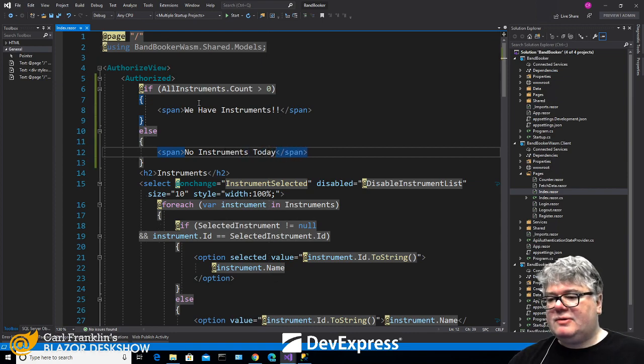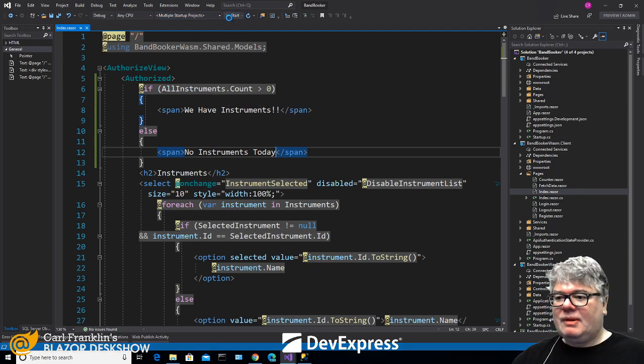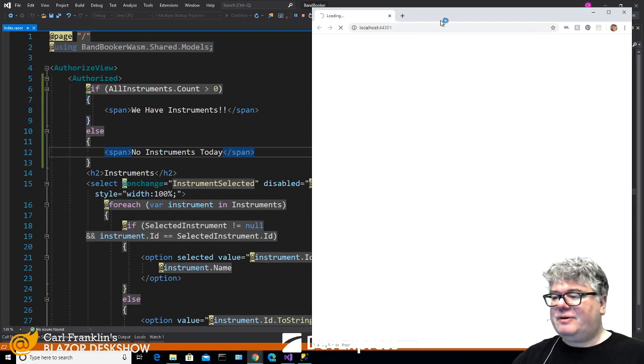Right? So I have UI that's dependent on a Boolean expression. And I could just set a Boolean and look at that. So the Boolean could be set from other places.